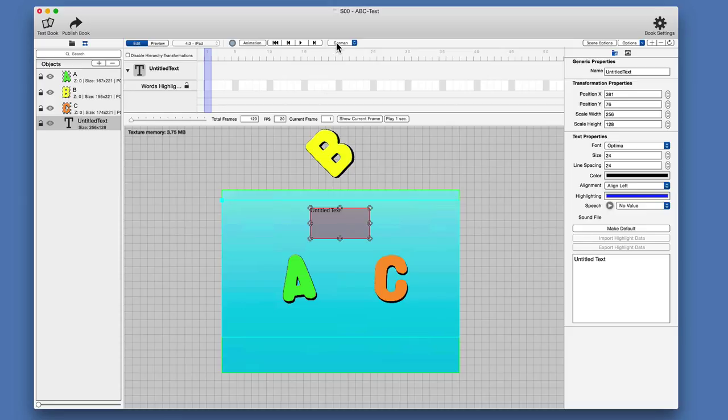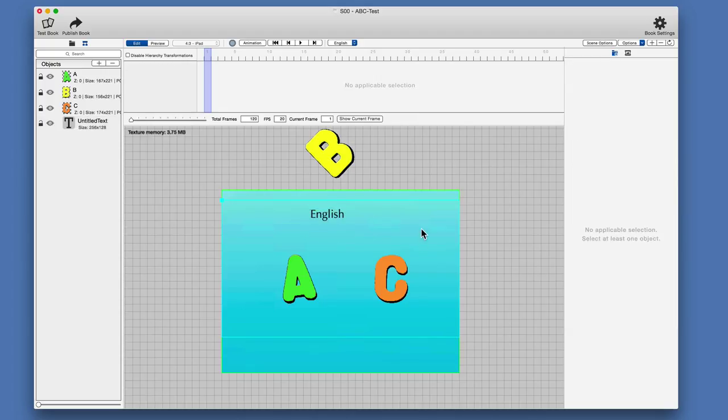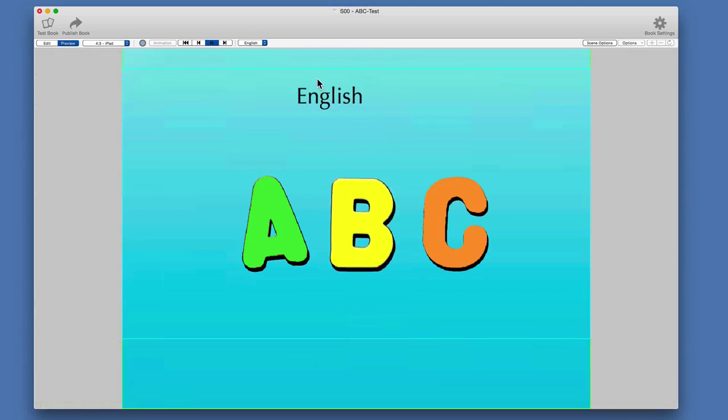And because it's a multi-language book with German and English, I say German here, and I make the font size a little bit bigger and the line spacing, I make it bigger too. And now we have the German text, and we have the English text. Now, if you look at this in the preview, you can see it's set to English, you have English text, it's set to German, you have the German text.